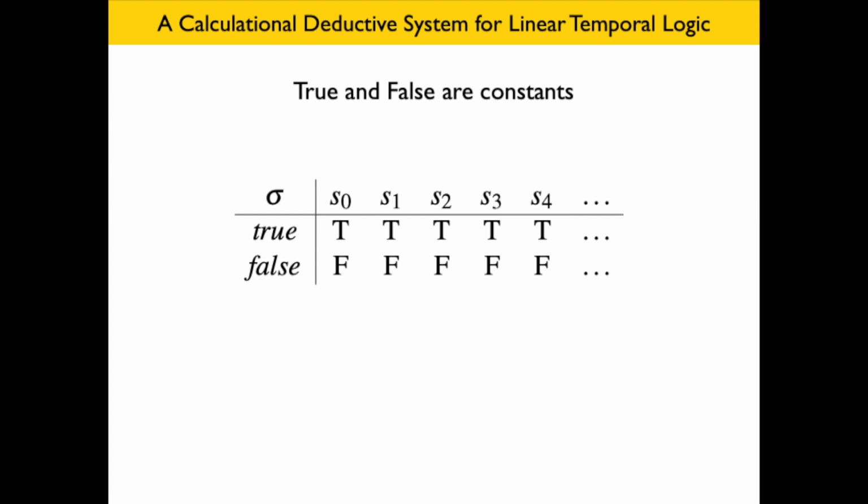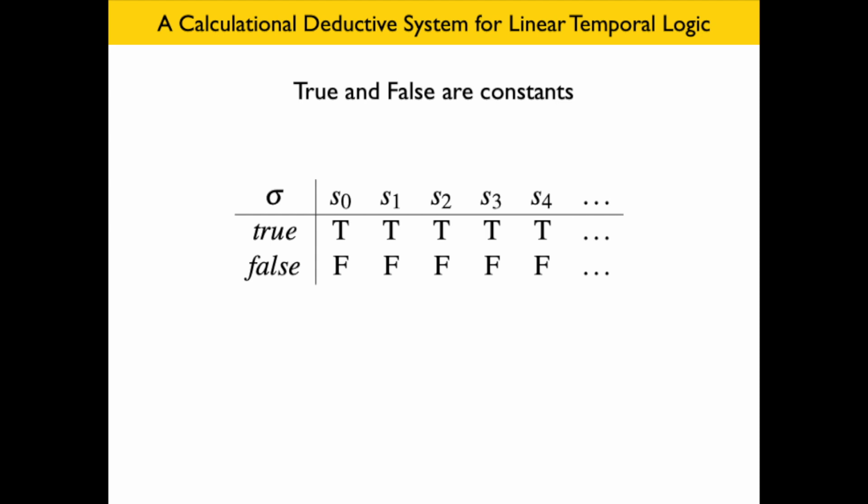So the old technique of using a truth table, as we did in propositional calculus at the beginning of formal methods, no longer applies because you would basically need a truth table at every single state. And so therefore we cannot really use truth tables to determine the validity of a linear temporal logic theorem.